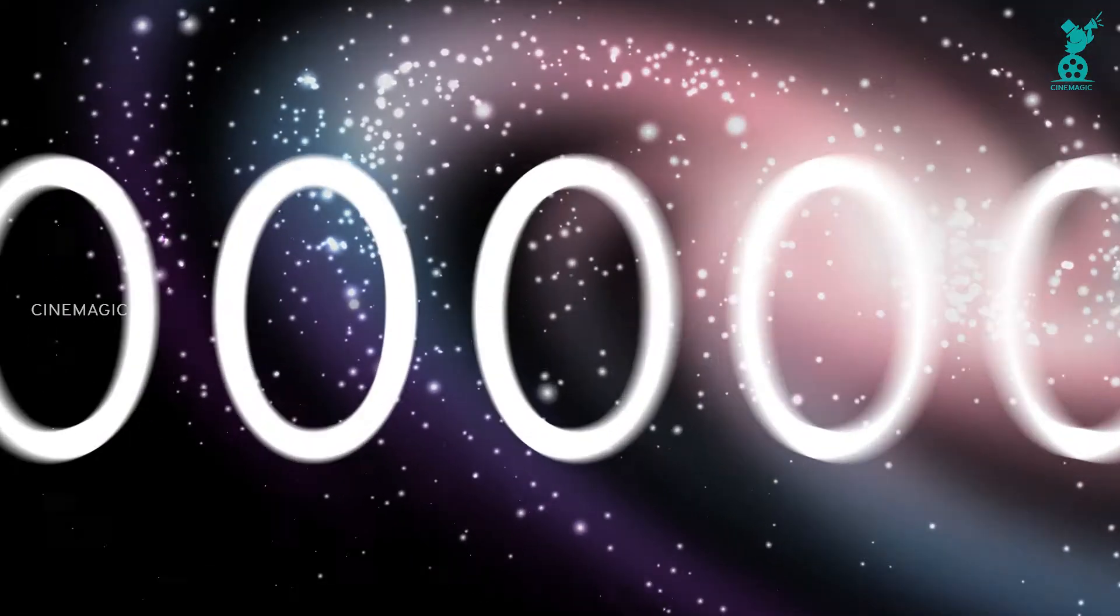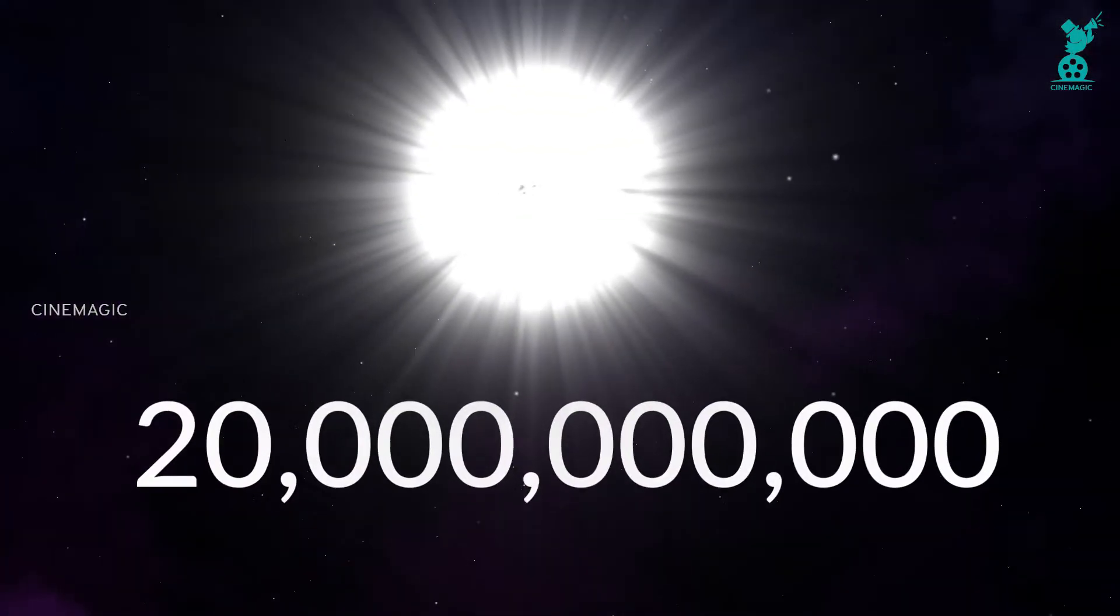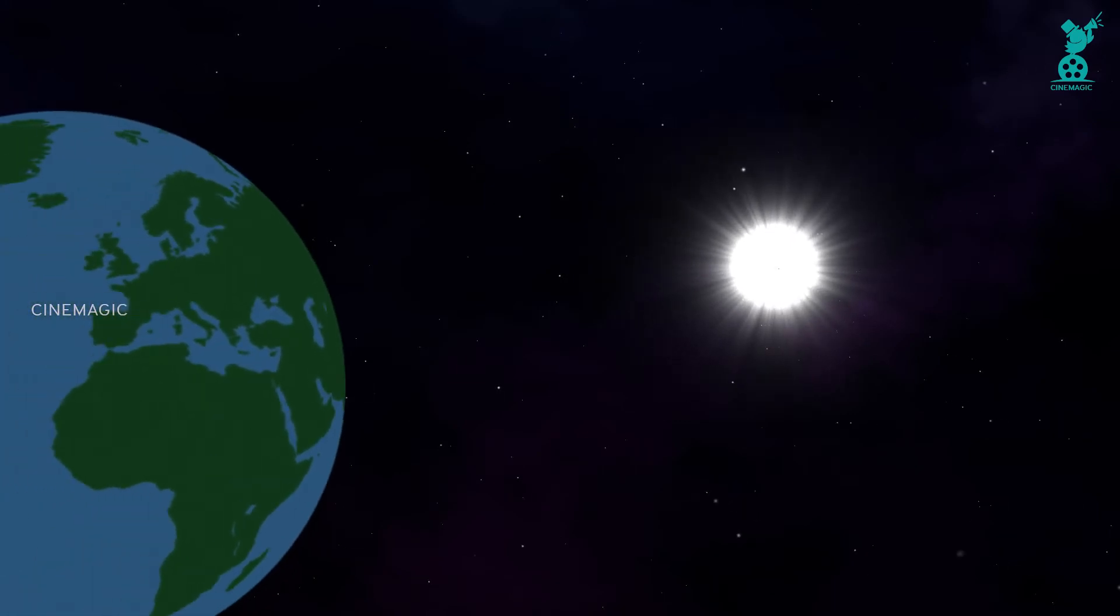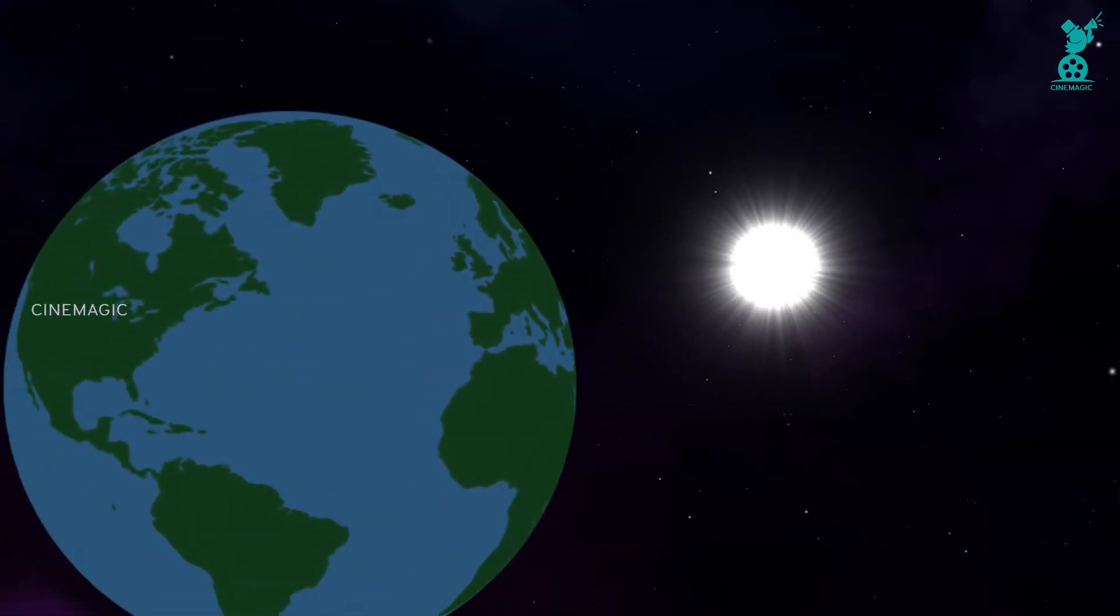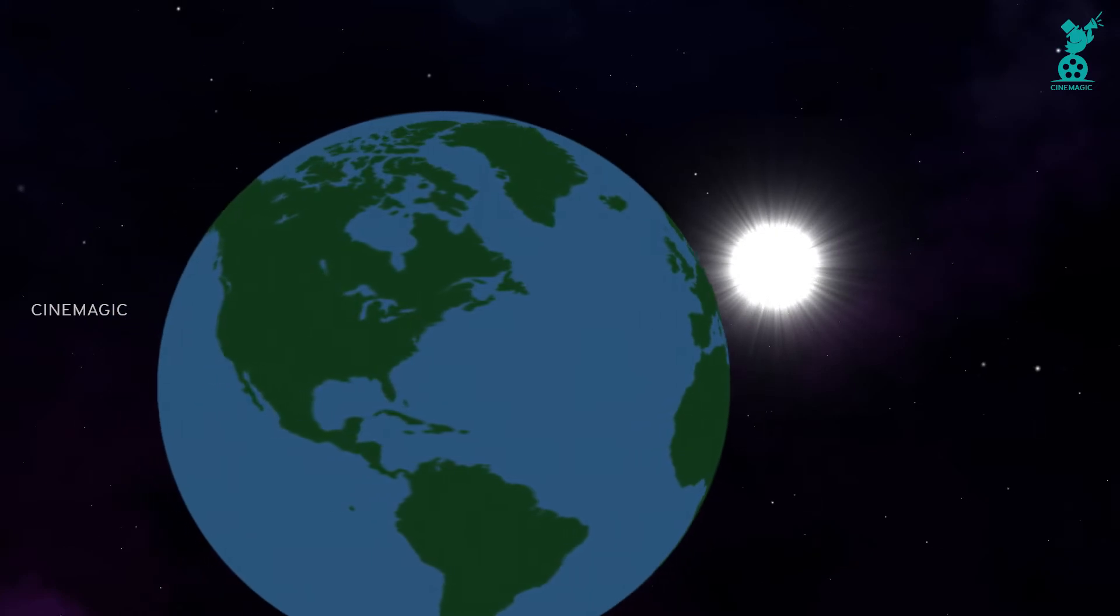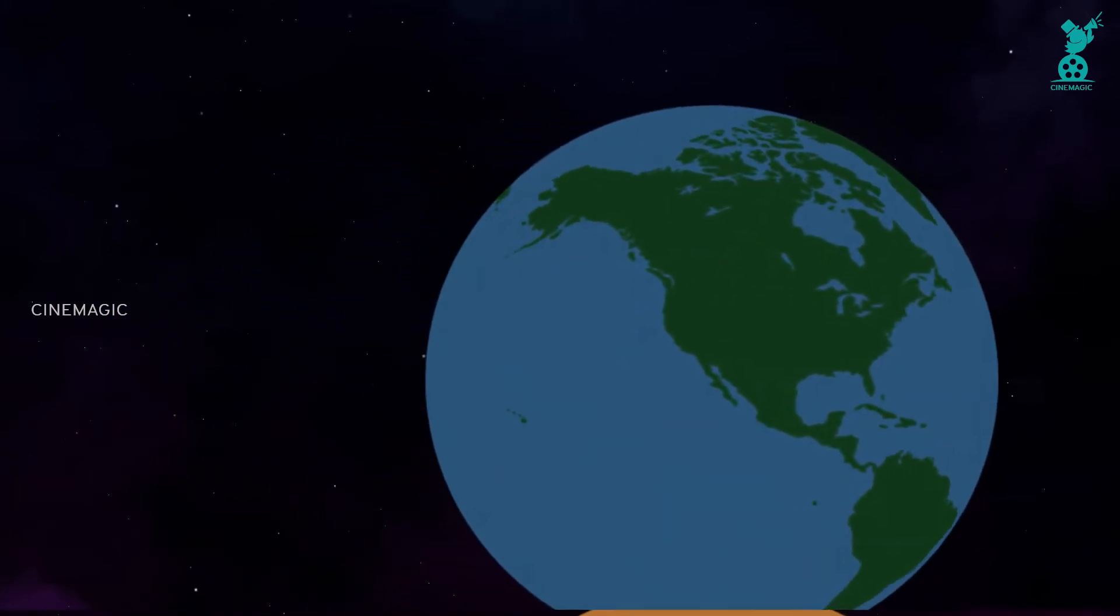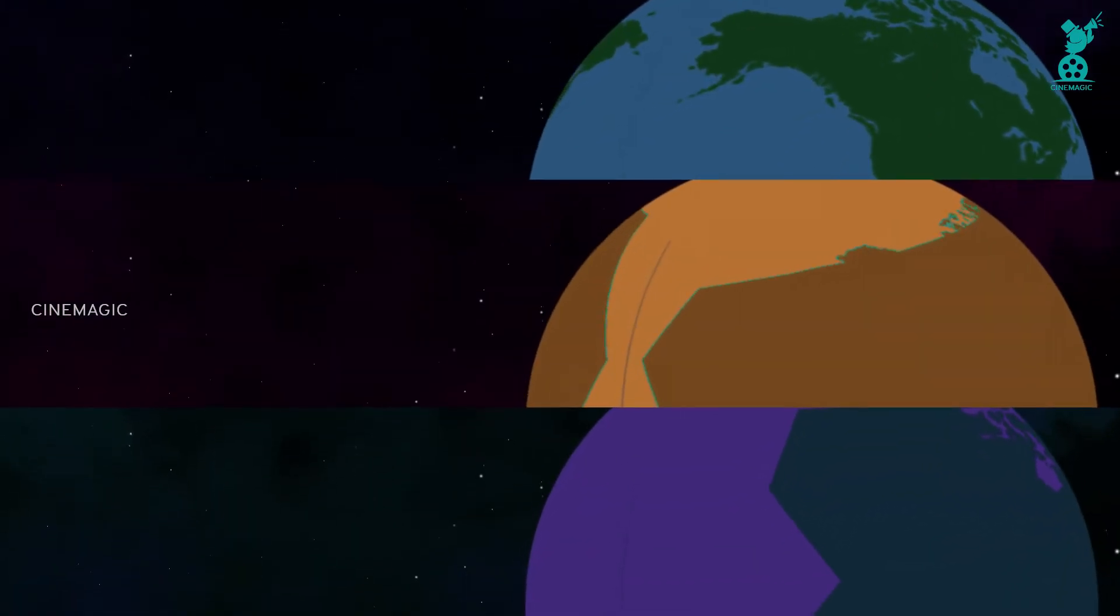Within that, there are 20 billion stars like the Sun. And in that, one out of every five stars will have habitable planets around them. Even if there's at least a 0.1% life in them, there will be at least 100 million planets. Most of them are older than the Earth as well.